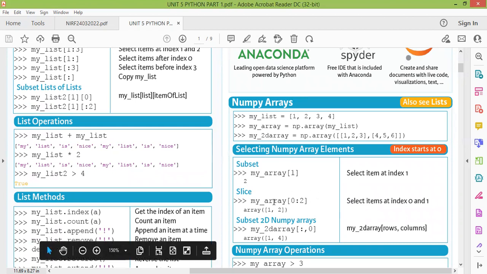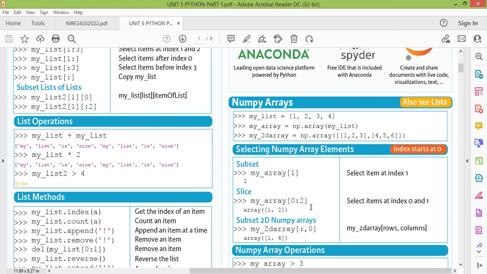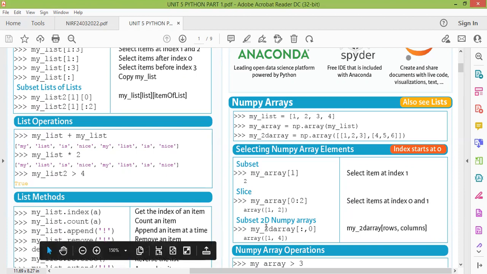Similarly, if you want to slice an array, then you have to give two index values, like my array 0:2. So it will return the items at index 0 and index 1. Okay. Subsetting 2D arrays: for that purpose, you have to give 2 subscript values, one for row and one for column value.